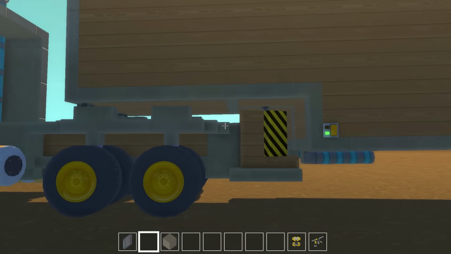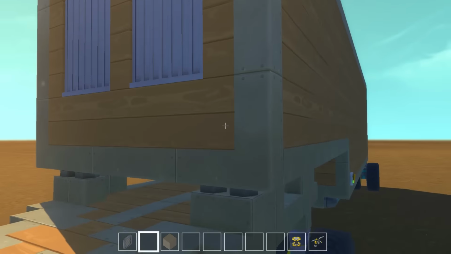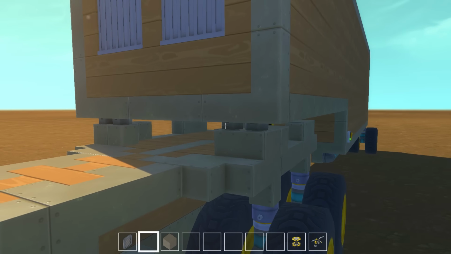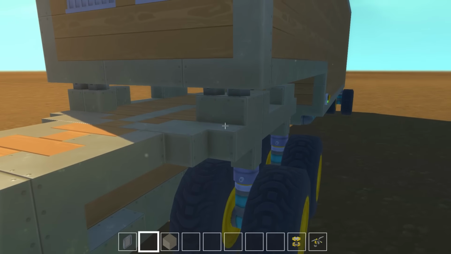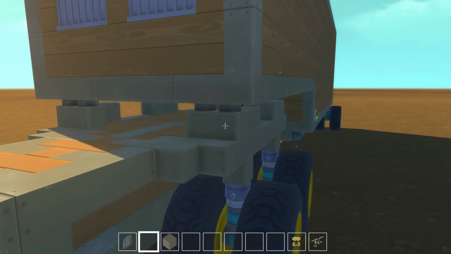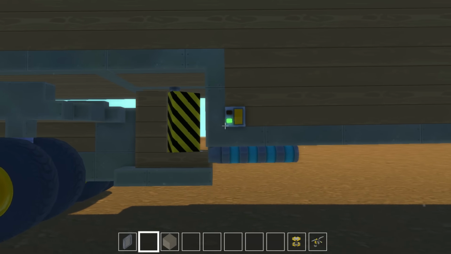Alright, now this will actually sink a little bit. But like I said, I put two bolts on the end of this, so that gives it a little bit of cushion because there's no real half slabs. If you put a full slab here, then this trailer will jam up against this, and you're gonna have a bad time. If you French fry when you shoot a pizza, you're gonna have a bad time.